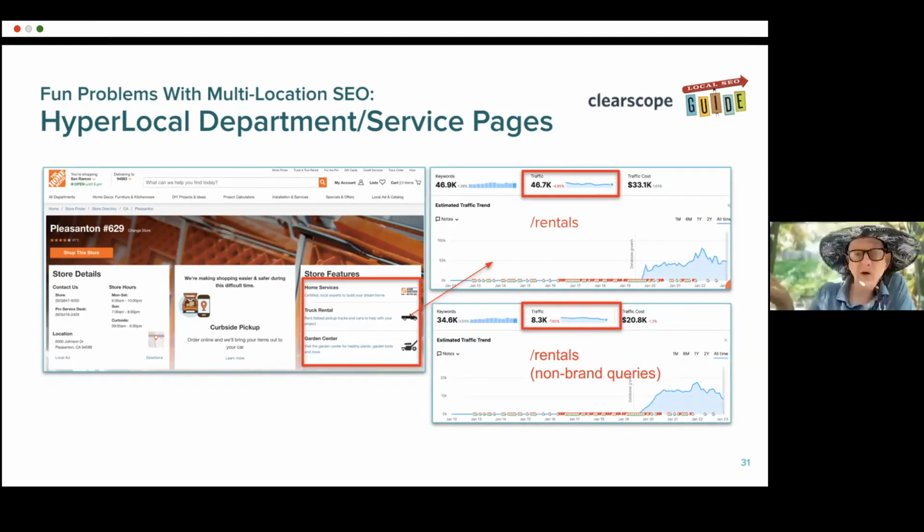And we see this across the board, especially with sites that have decently strong brands. When you add these pages, the majority of the traffic cannibalizes existing traffic and fools you into thinking they're really cranking. Now, that doesn't mean you shouldn't build these pages, because even though the truck rental page might not get a lot of SEO traffic, it's a very highly qualified page, and people want to know about truck rental, so you should have the page regardless. But you need to be cognizant that these pages may not be a source of significant net new traffic. And I think we see a lot of people ignore this or not realize this when they launch these things.